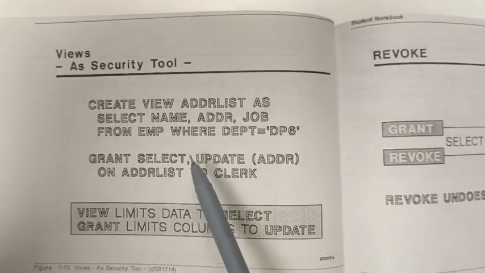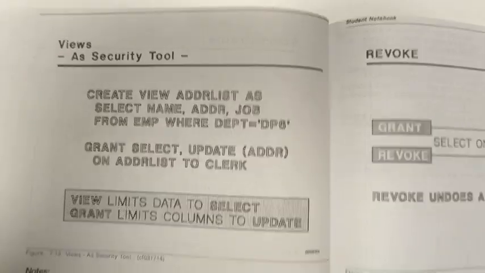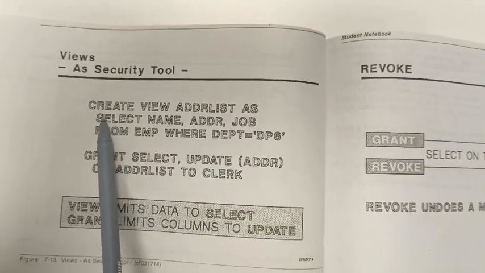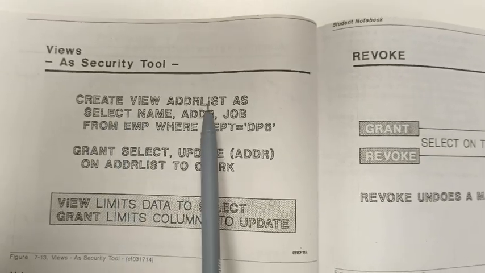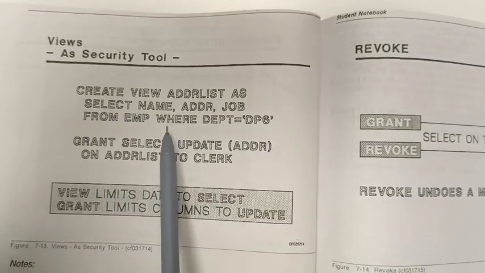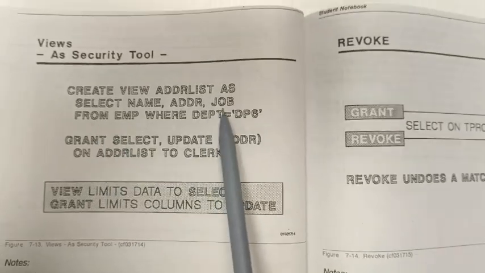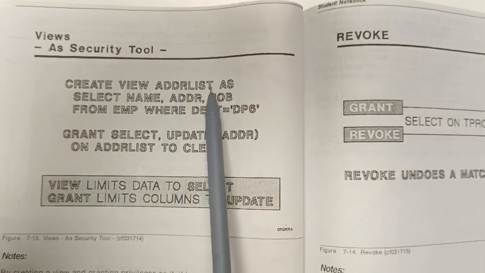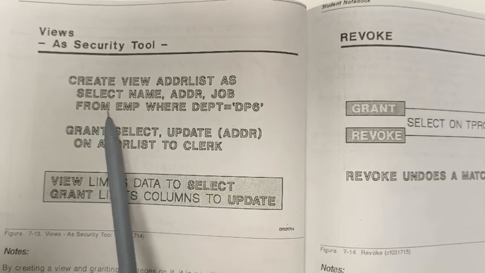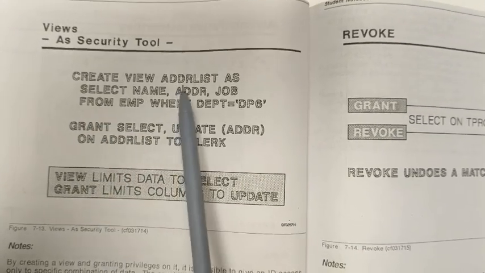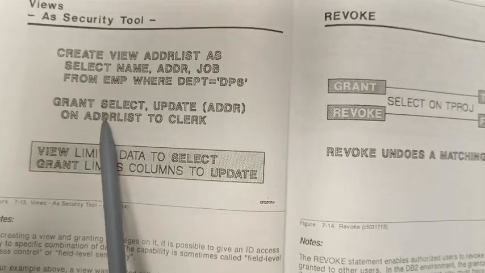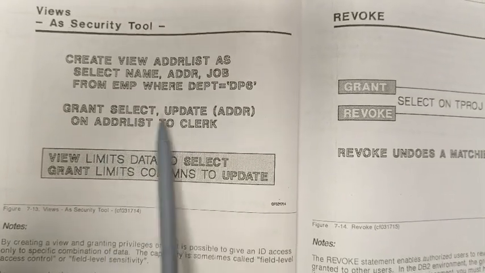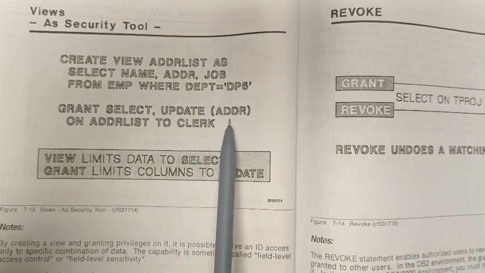And we can give grant for the view also. Whenever we create a view, we can provide access to restrict the view also. These are the syntax for the view. Create view name as, this is the view syntax. While creating the view here, I created a view called address list for this query. Select the query. Even after creating the view, I am giving access to a particular user on the base table for the view: grant select and update on the address table.